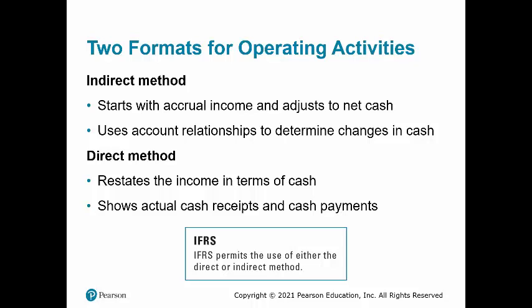Now, on the statement of cash flows, the only section that will be different is the operating activities section. The investing and the financing activities sections will be the same for all of the cash flow statements. Another thing to remember is whether you use the indirect method or the direct method, you're still going to produce the same amount of net cash flow from operating activities. And that is the conclusion of the presentation for Learning Objective 1.